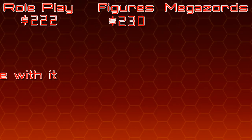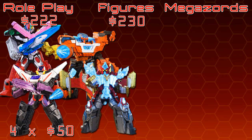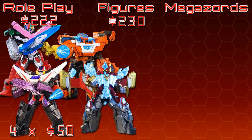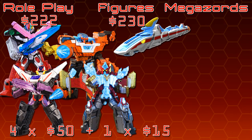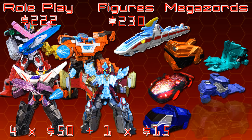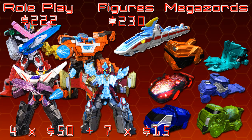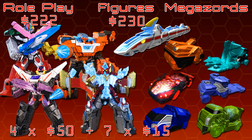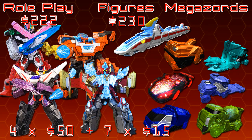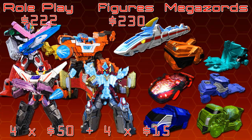Megazords. Finally, we're back to 4 Megazords appearing within the season, each at a $50 price point. Since King Express debuted in the Joki form first, that's the main Megazord set, while Zabun is sold as a separate $15 Zord. The other Zords are $15 too, but they're so small that it feels unfair to make them $15 each, like they're just weapons. So if we include Machine Maka, since that was in the show, thankfully there's an even amount of the auxiliary swords, so they can all be paired up to be $15 packs.